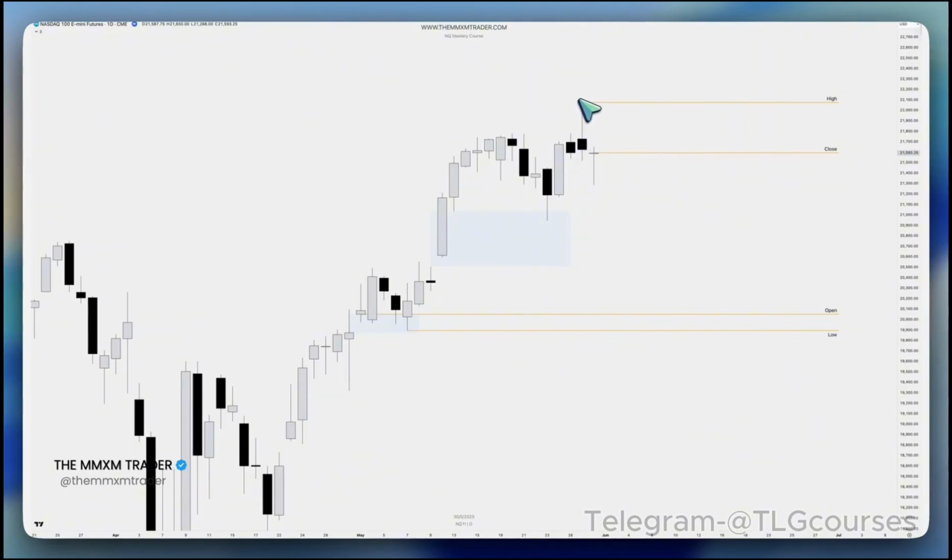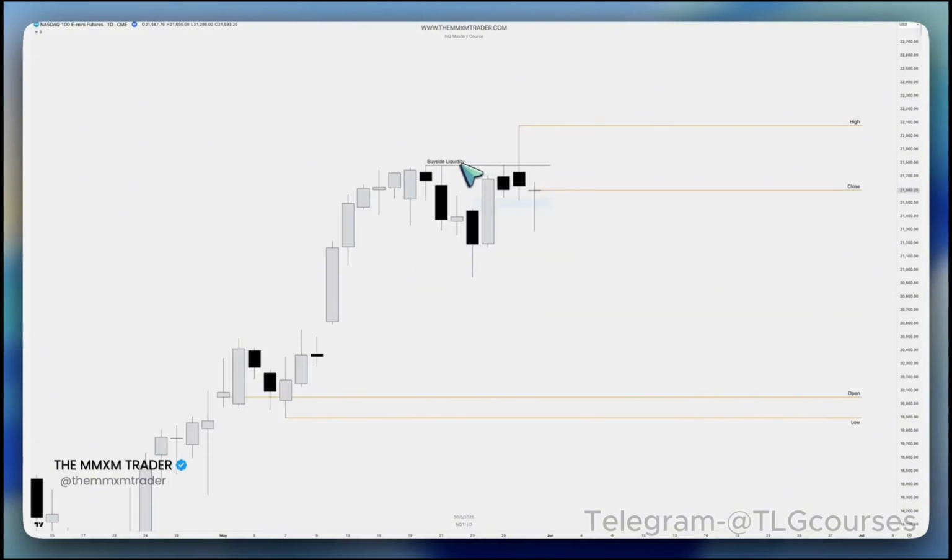Now, I'm showing you a monthly chart here, right? You can take this logic and apply it to a weekly and/or daily chart. Highest probability would be monthly and weekly candles, to give us daily biases. Then we create the high and the close here. Now notice, we don't just randomly start shorting once we get to the last days of the month, okay?